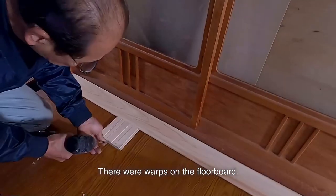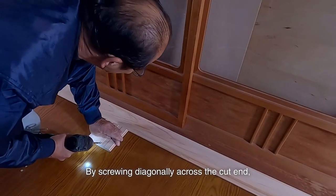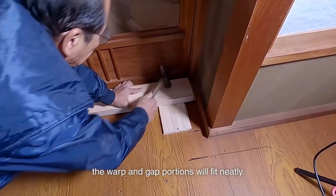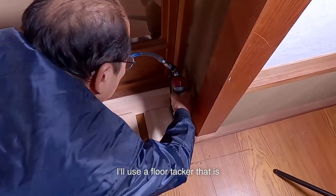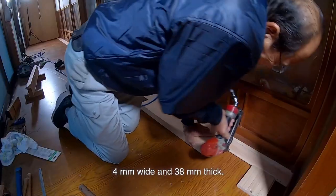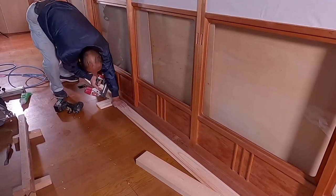There were warps on the floorboard. By screwing diagonally across the cut end, the warp and gap portion will fit neatly. I'll use a floor tacker that is 4mm wide and 38mm thick.